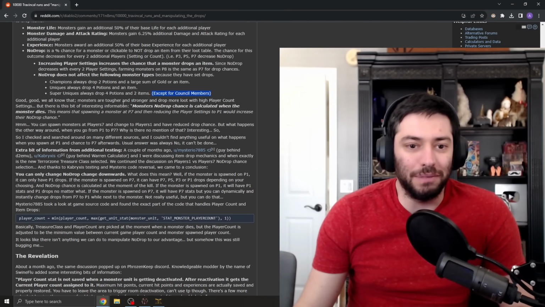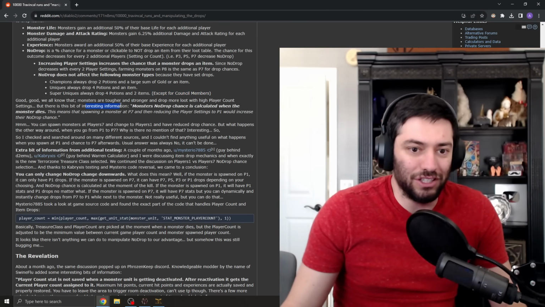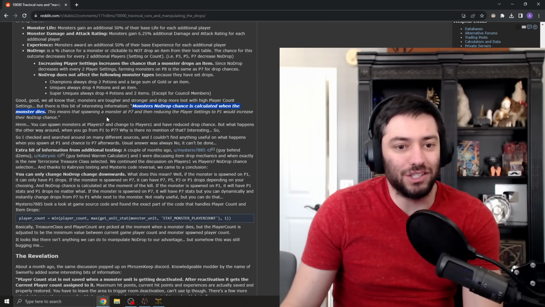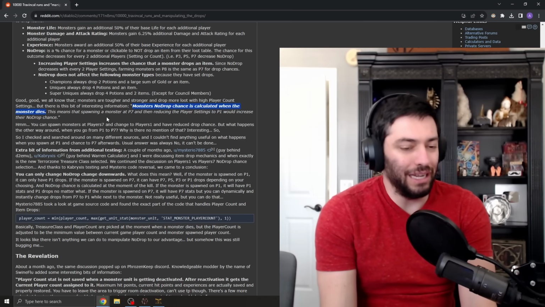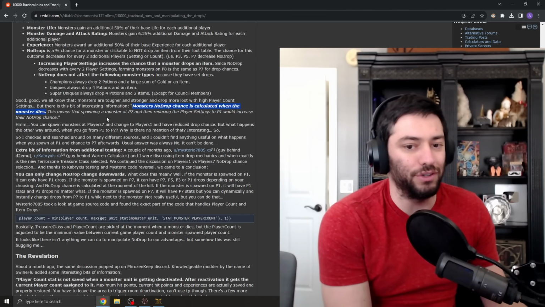We all know that monsters are tougher and stronger and drop more loot with higher player count. But there's a bit of interesting information. Monster no drop chance is calculated when the monster dies. This means that spawning a monster at player 7 and then reducing the player settings to players 1 would increase their no drop chance. So you can spawn monsters at P7, change to players 1, and have the reduced drop chance.